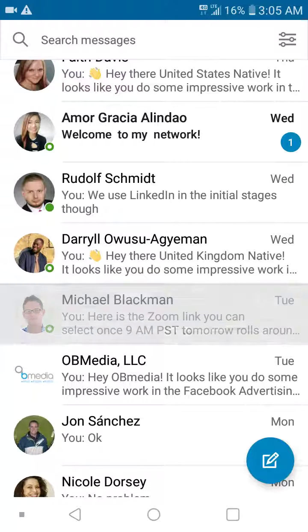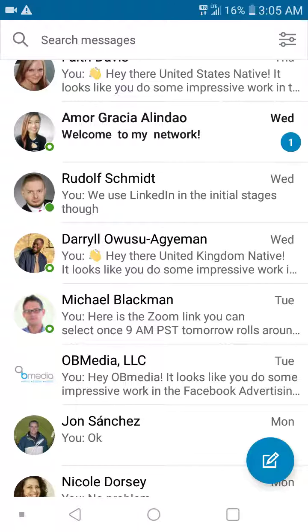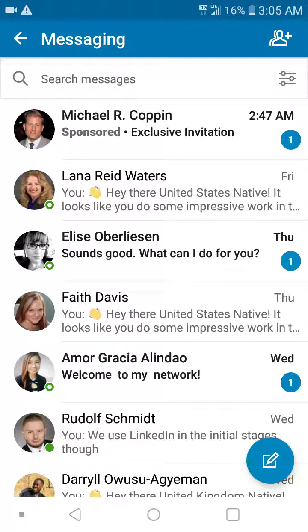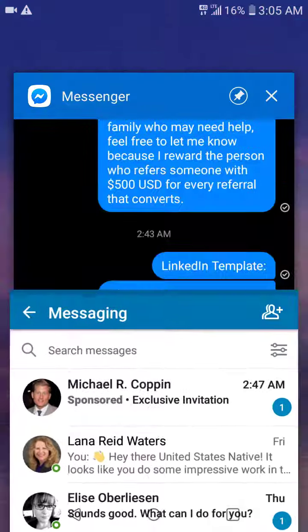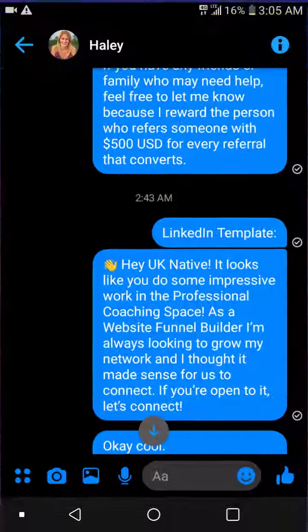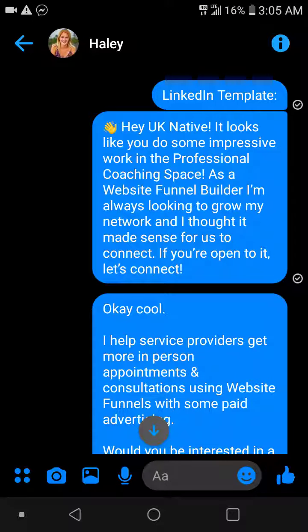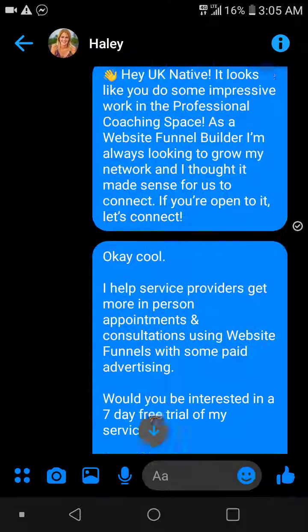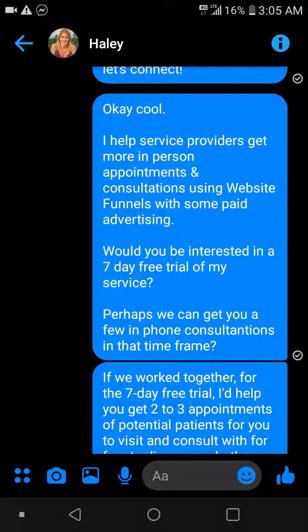So this is just a good example of what it looks like. Usually I'm not running the free trial template just because I don't usually give free trials. But it is quite high converting. So just so you can see, because you'll be doing this manually, you'll send this first message like you said. So in the morning, you wake up, do this, and then once they respond, you can send this second one. If they don't respond, you can just send this next message.